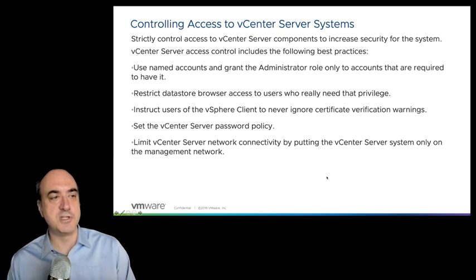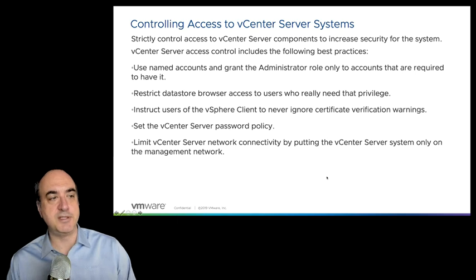You want to instruct users of the vSphere client to never ignore certificate verification warnings. That's good too, right? We'd want to ensure that the vCenter server connections are trusted connections. Set the vCenter server password policy. It already is set by default to 8 characters with 1 uppercase, 1 lowercase, 1 numeric, 1 special character, right? So that's a default, but you can adjust that. You do that in the vSphere client under the configuration settings in the administration menu.